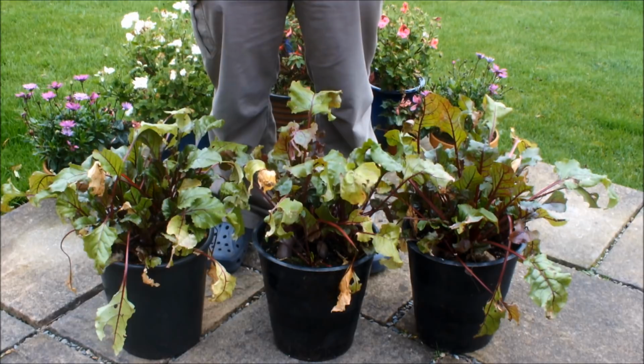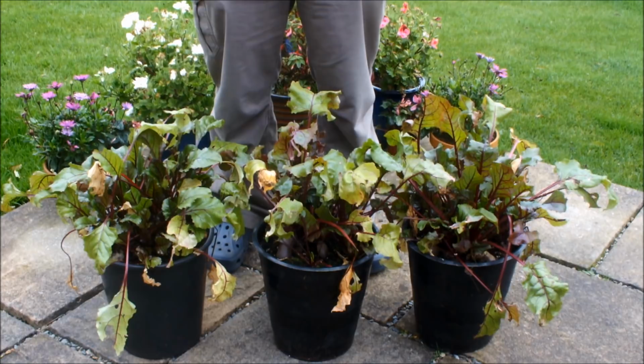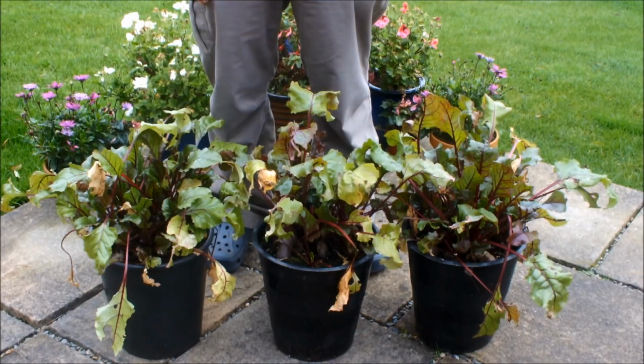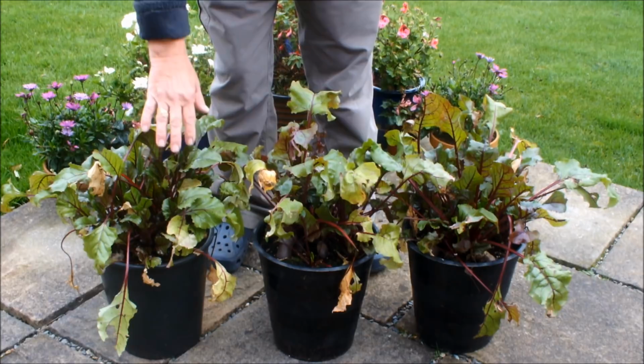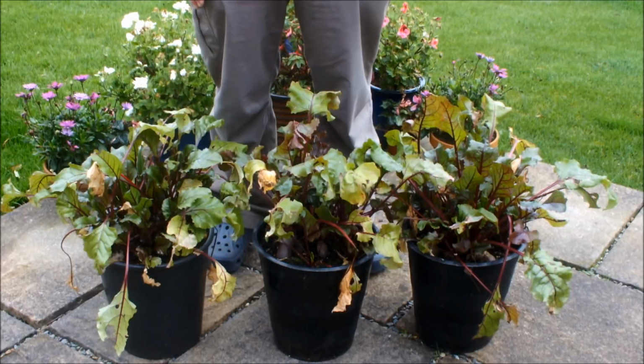Hello. This is the end of the line for this beetroot trial. We're about to draw it to a conclusion. We're going to harvest these beetroot grown in these three pots. This was a trial to try and establish which of these three beetroot would be the best beetroot to grow in a pot. It started out as a two-pot trial, but then became a three-pot trial when I had some spare beetroot seedlings.